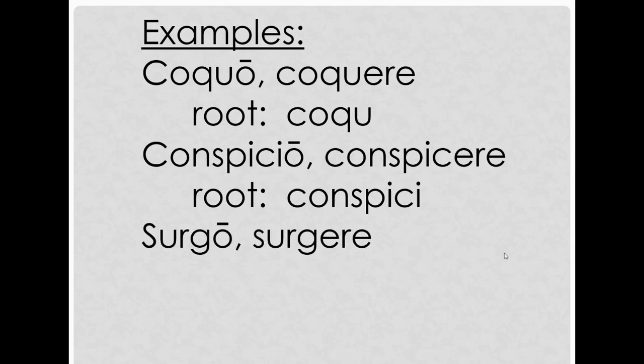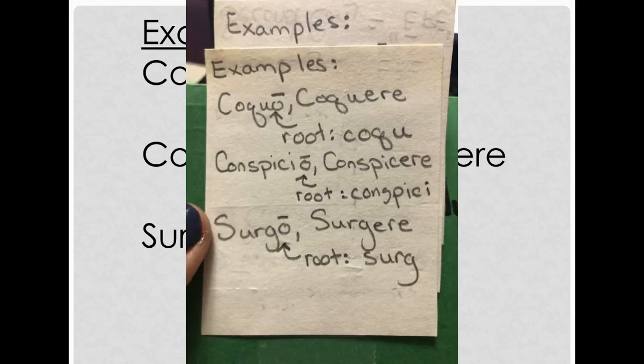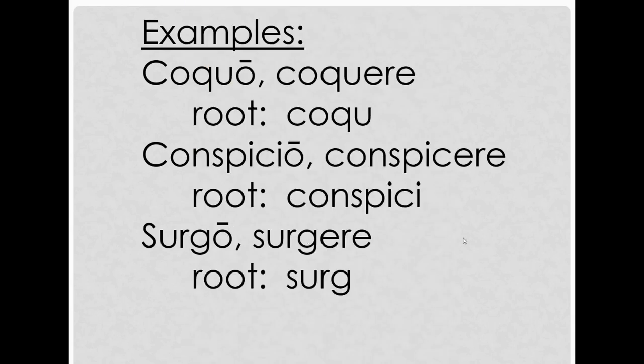The third verb in this example set is surgo surgere, and you're going to want to notice that it has a short ERE, which makes it third conjugation. That's how you know it belongs to the third conjugation family. So I'm going to find the root by cutting off the O from the first principal part, which gives me the root surg. Okay? And this is a word that we've had, but I will tell you because we haven't seen it very often. It means to wake up.